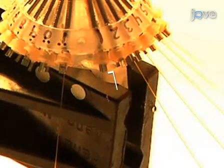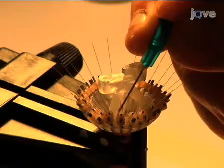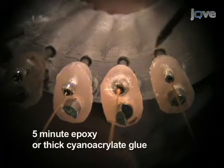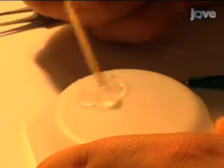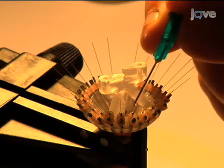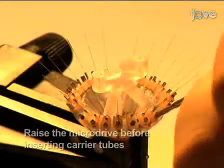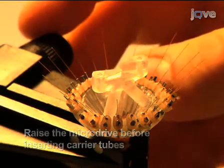Extend each carrier tube until it is 1 cm above the top of the microdrive support tube, and then glue the carrier tube to the support tube with 5-minute epoxy or thick cyanoacrylate glue. Be very careful with this step. If glue drips down the inside of the support tube, it can bind the support tube to the stationary guide tube, ruining that microdrive. This is the reason that we raise the microdrives before inserting the carrier tubes.